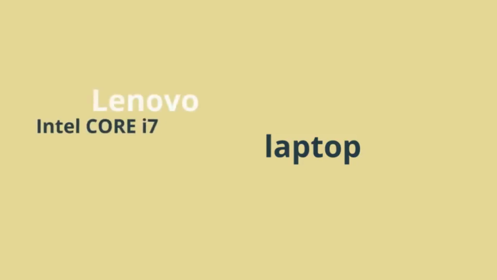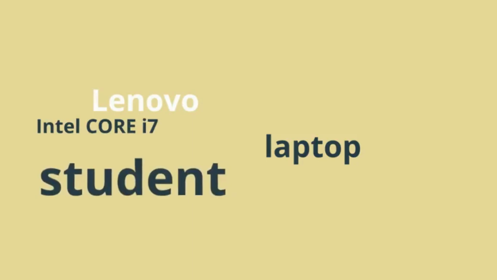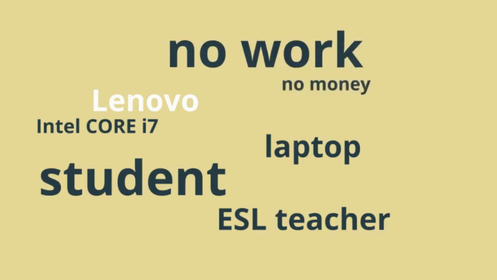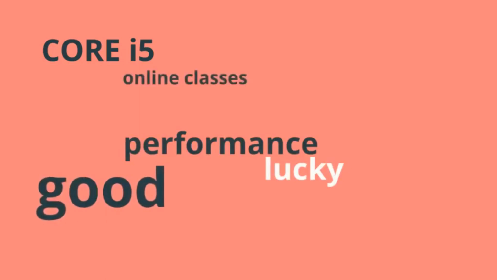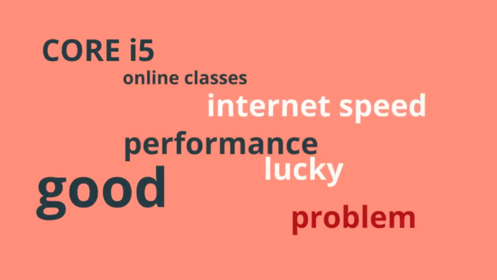Now, second is a laptop. I am currently using a Lenovo Intel Core i7, but I was a student in college when I started being an ESL teacher. Now, no work, no money, so I started using the laptop my papa gave me, which was a Core i5. I was pretty lucky because its performance was really good for online classes, but the problem I got back then was the internet speed, which would lead us to the third and the most important requirement here.